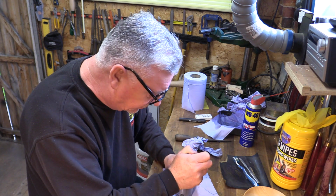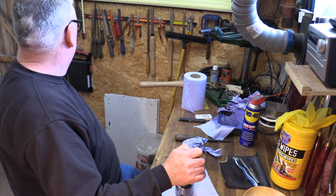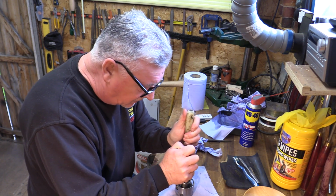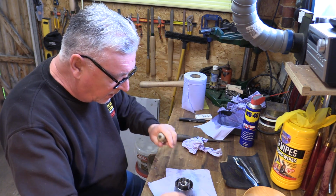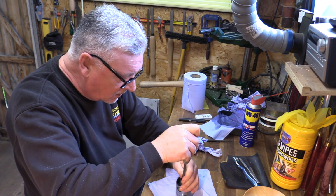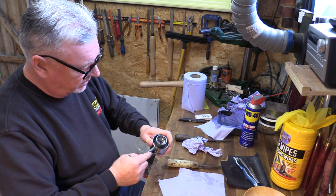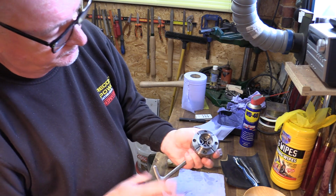So all I want to do is push that on now. What I should have done is got myself a screwdriver, probably a smaller one than this, just as I go down equally. If I move that out the way now, this should click into place. There you go, bang. So we're A-OK. So down to lock, open up.